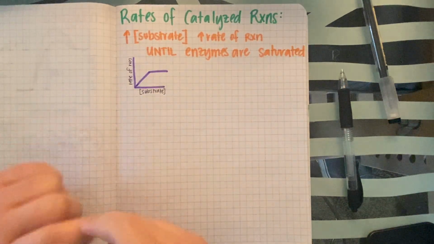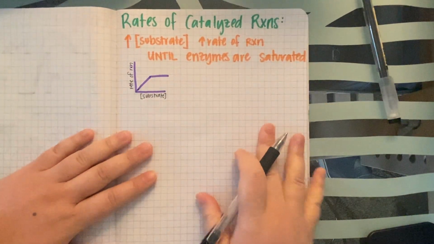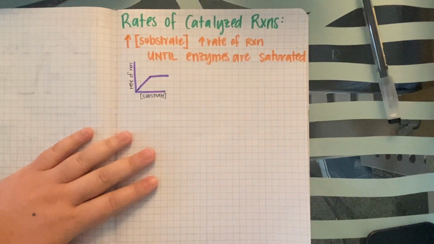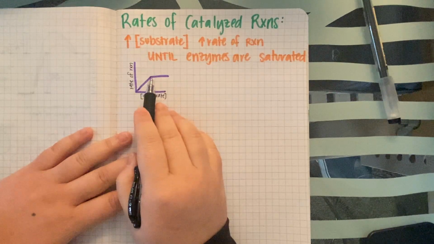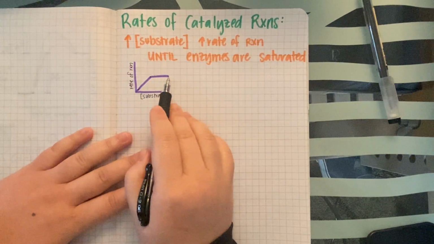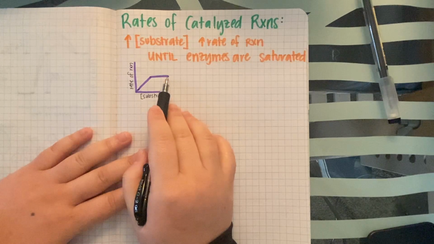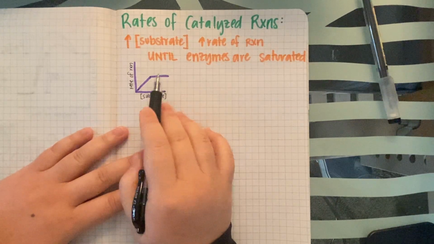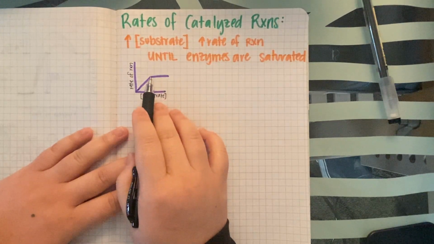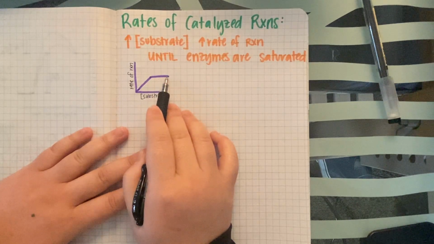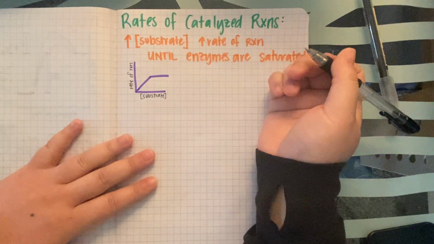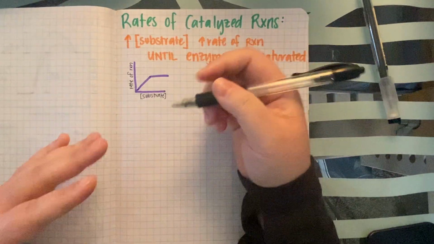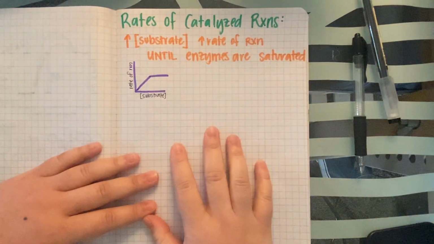But eventually you're going to run out of enzymes. They're reusable, but you're only going to have so many unless you add more. So we hit this plateau because all the enzymes we have are being accessed, and so there's no more enzymes available to break down more substrate. So your rate of reaction will plateau. It won't decrease, it'll just stay at a constant rate. If you want this rate to increase again, you would have to add more enzyme because you need more enzymes to break down the substrates.